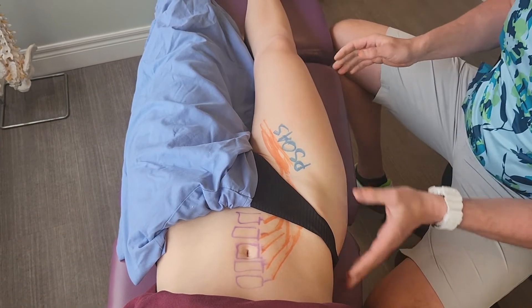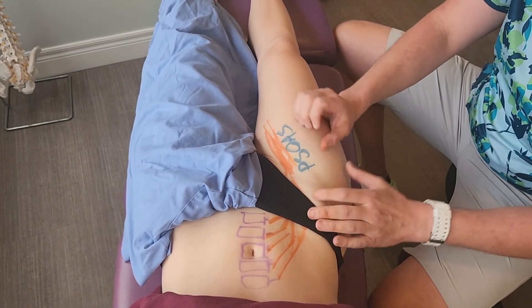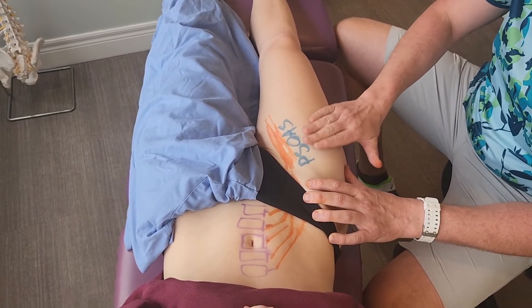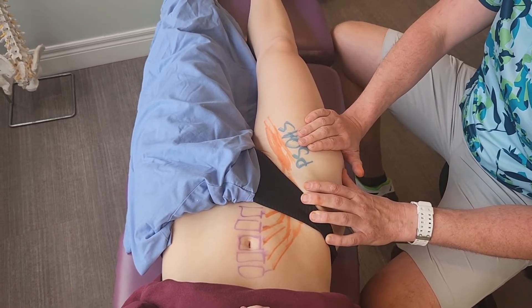These get all tight and rotate around, causing pain sometimes in the front, sometimes in the back, sometimes in the other side — but we go in with treatment and loosen these muscles up really good. It's a thick muscle, think of a pork tenderloin, so we do have to work it pretty good in here. It's called your psoas, it's your hip flexor, and it gets tight because you sit too much at work on your computer. We fix it here at Notting Hill Family Wellness Center.